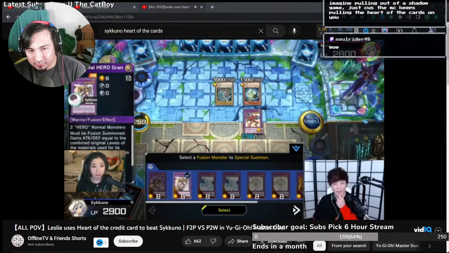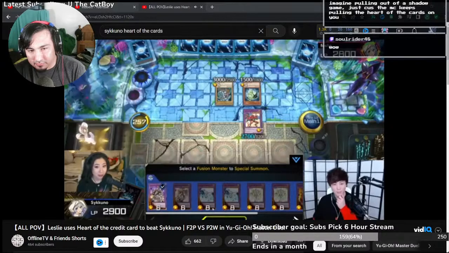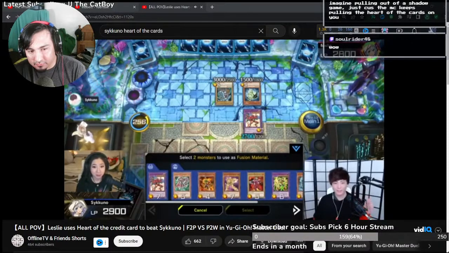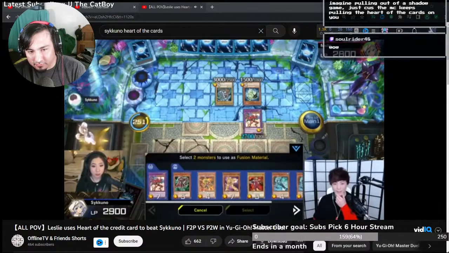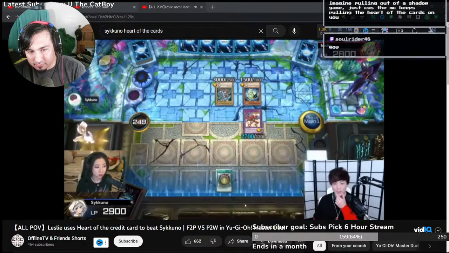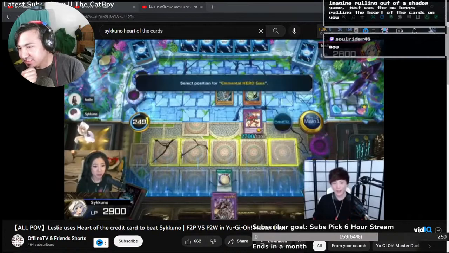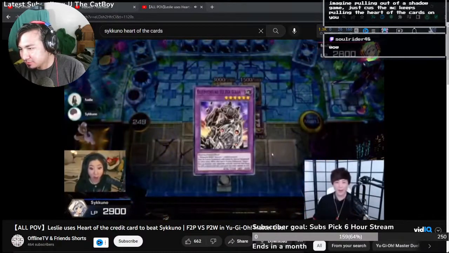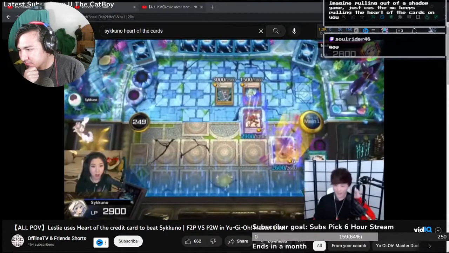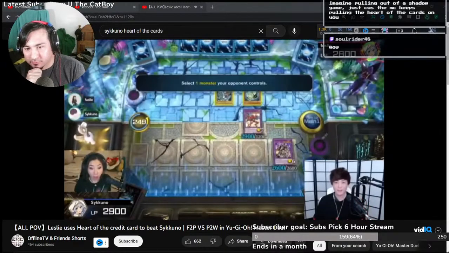Who can carry me out of this one? Elemental Hero Gaia. And I use this guy plus this guy. Oh my god. Come on. Literally Heart of the Cards this shit. What is that? Whoa. Come on. And then I steal Blue Eyes' attack with Gaia's special ability.